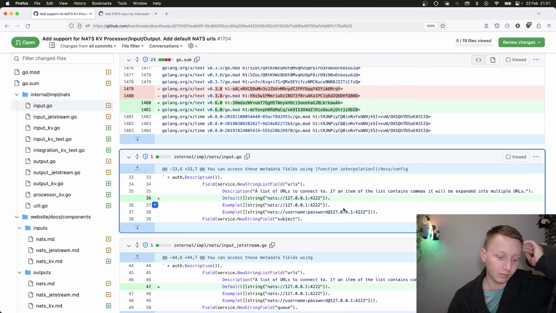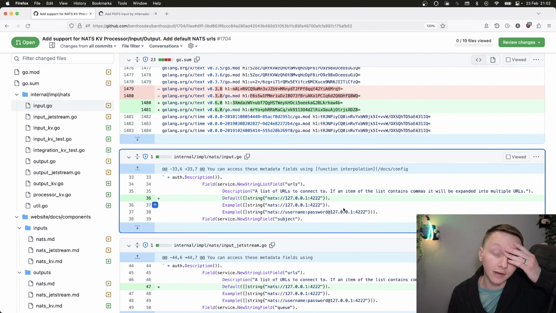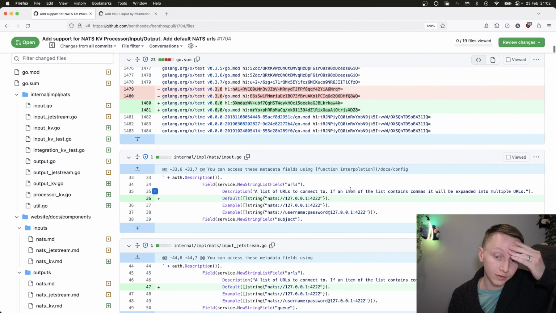It used to be that when you had a Kafka input, for example, if you just didn't specify an address, then it would default to looking for brokers at the default Kafka port at localhost, and that just meant that if you were running containers and stuff locally and you wanted to do some quick integration tests, then you just didn't have to write it out. I actually went through all of those components a couple major versions ago and eliminated all of those because it was actually causing quite a lot of problems.